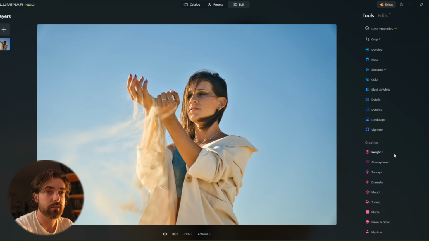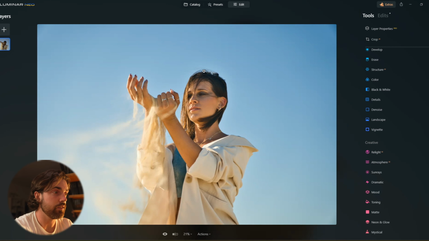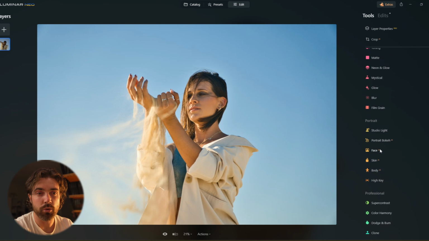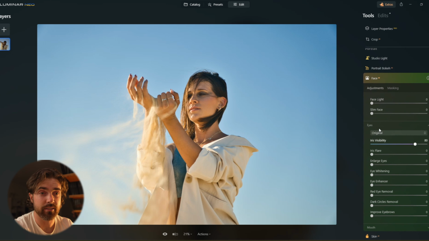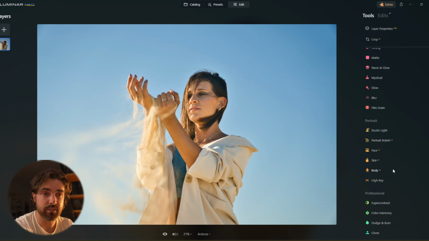And now from here, we have a pretty good base to work with. We've got a nice clear shot, everything is in focus, and it's all looking pretty good. So now we're going to add a little bit more magic, and we're going to go to Face AI. Now in the Face AI, there is this feature called Face Light, and it just lights up literally the face. It figures out where the face is and lights that up. So we're just going to bring it up to about 26, not too much because we don't want to go too hard because it's going to look a bit weird. And then we're just going to pull it back a tiny little bit.